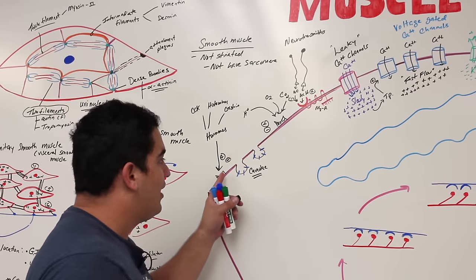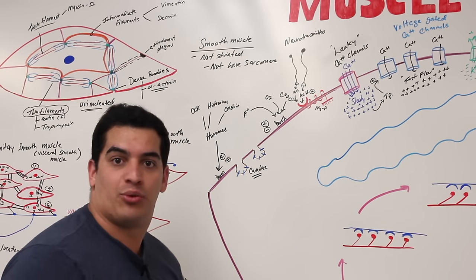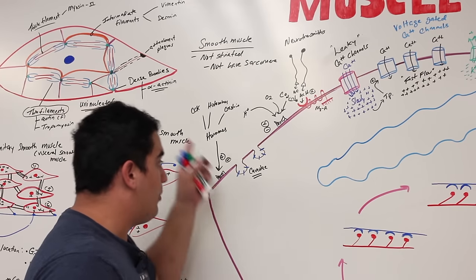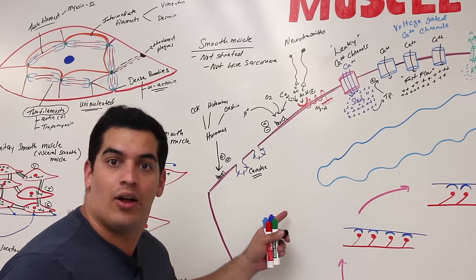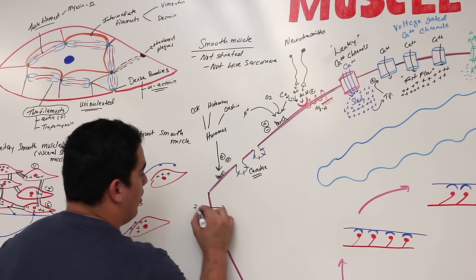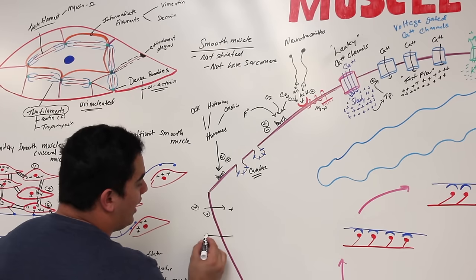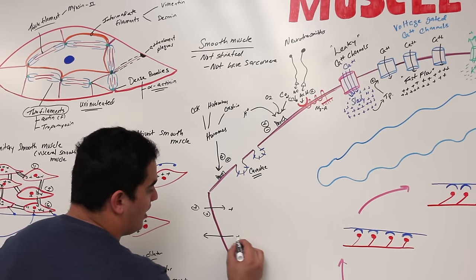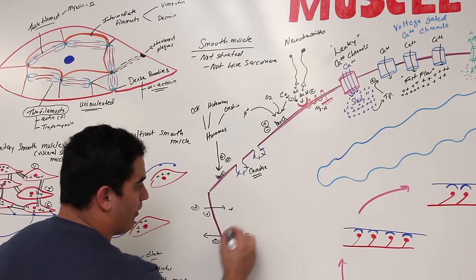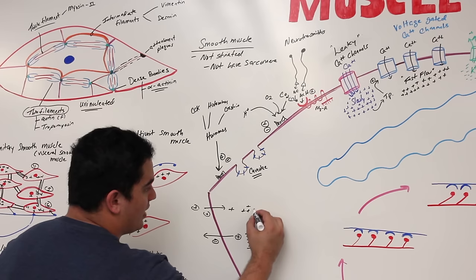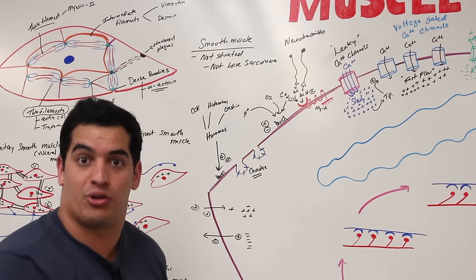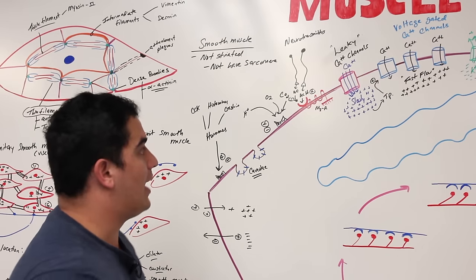How would it cause it to relax? It would basically inhibit the threshold potential. It would cause negative ions to flow into the cell or positive ions to come out of the cell. How would it stimulate? It would cause cations to flow into the cell. So if you wanted to stimulate this, you'd want positive ions to flow into the cell. If you'd want to inhibit this, you'd want specifically the positive ions to leave the cell, because this would cause the inside of the cell to become very negative. If positive ions are coming in, this would cause the inside of the cell to become very positive, and it will approach threshold potential or even break the threshold potential. Same thing with all these other guys.